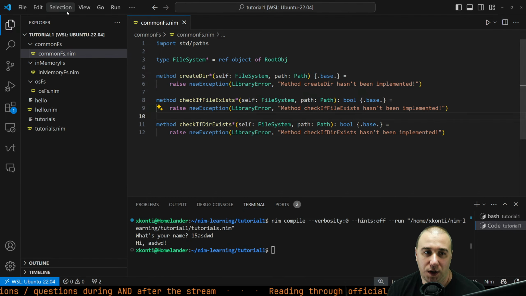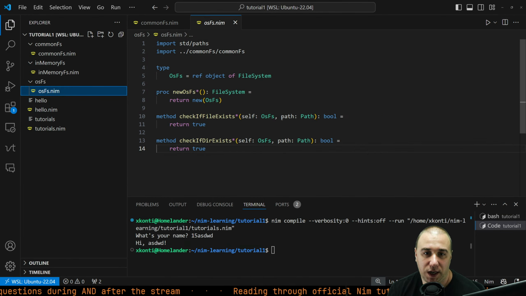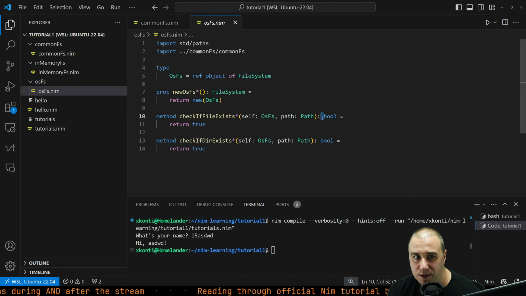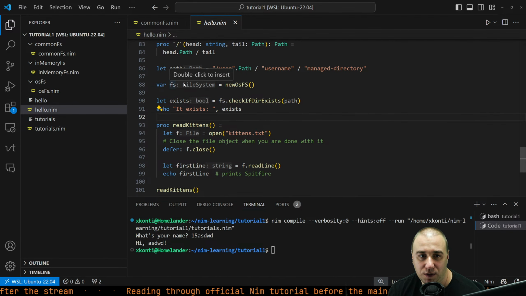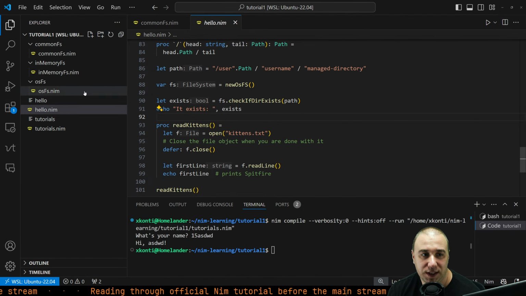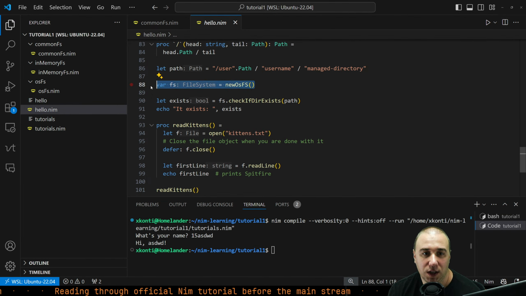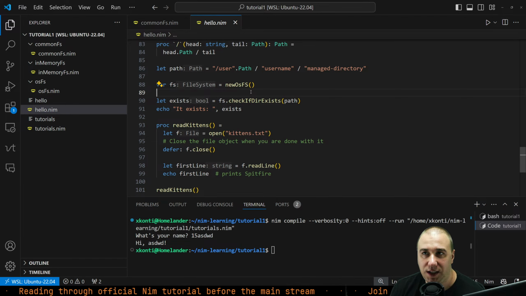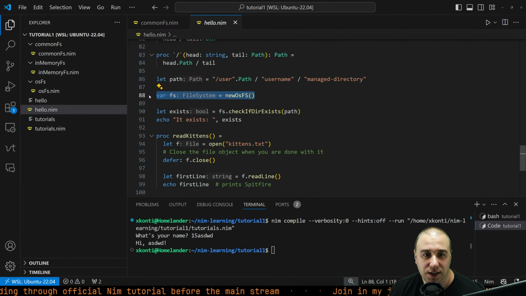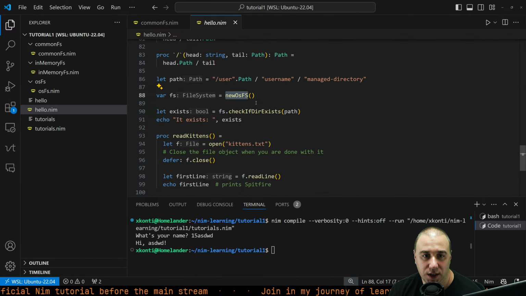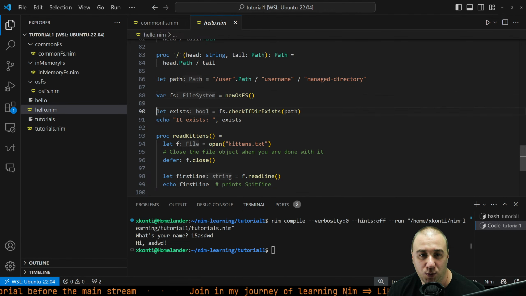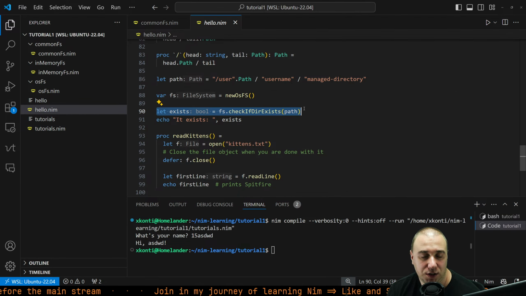So it will be futile to specify what is being raised here. And then what? In OsFS, when we override those things, we specify them there. But when we're using the thing, we are explicitly returning a file system, not the specific OsFS or something else. So the idea is that when we're utilizing that library, it shouldn't matter if we specify that we want to use a real file system or a memory one, or, I don't know, an S3 bucket, because we're calling exactly the same functions, procedures.